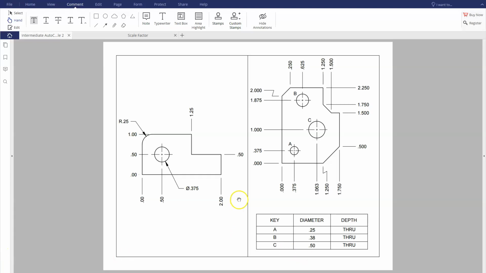In today's video, we're going to look at some ordinate dimensions and creating a table. We're going to have to create a style anytime we do a table. And with ordinate dimensions, there's a little trick to get them to read the dimensions on this. As you can see also, you have some dimensions with 2 decimal places on this side, and you have some with 3 decimal places.